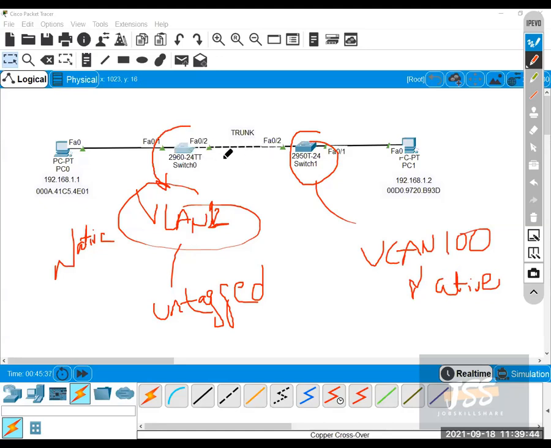So when they want to communicate with the untagged packet, they will give a message to each other that there is a mismatch. This is a clear indication that some configuration is wrong on either of the devices. So what is the remedy? Either convert this one into VLAN 100 as native, or this one into 1. They both should be the same.